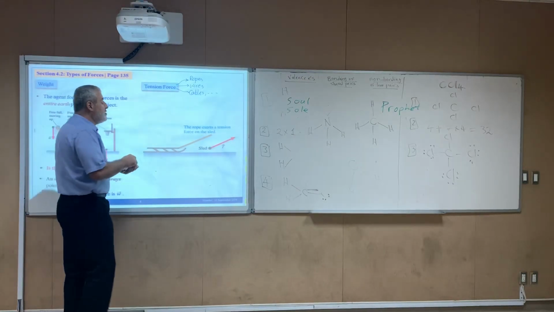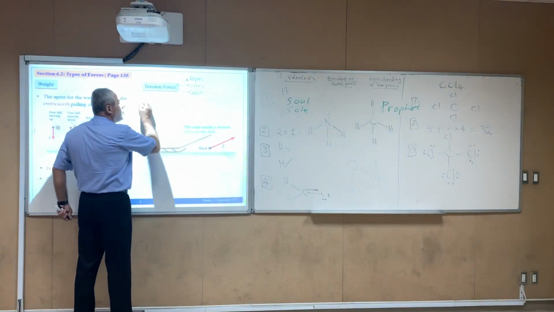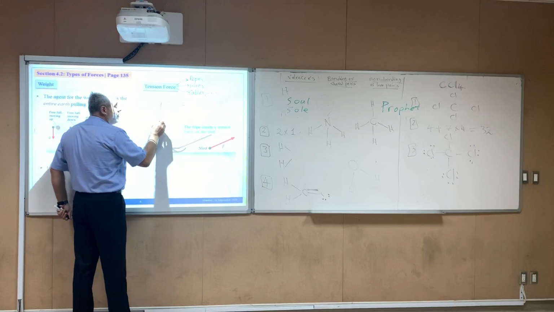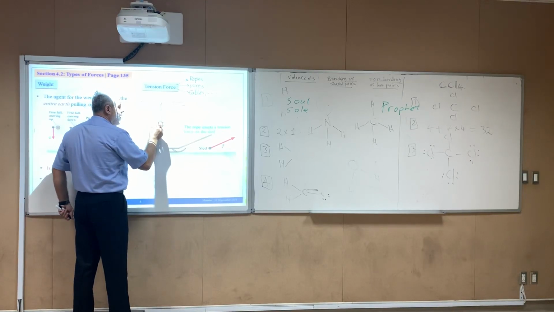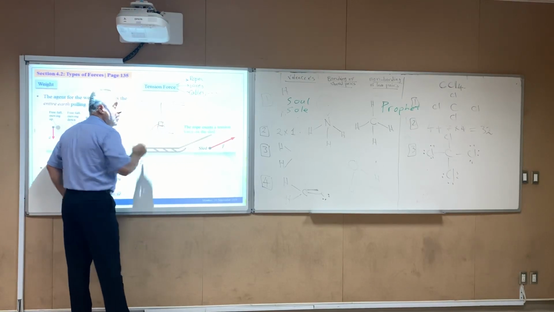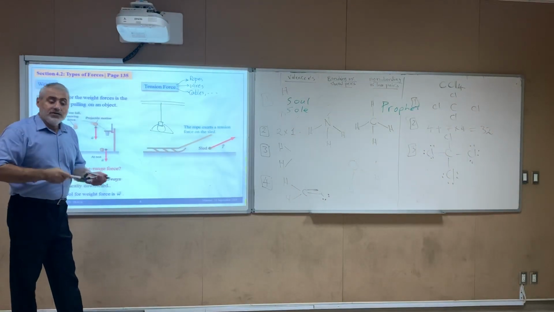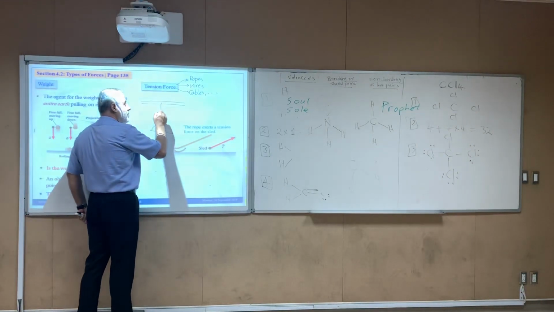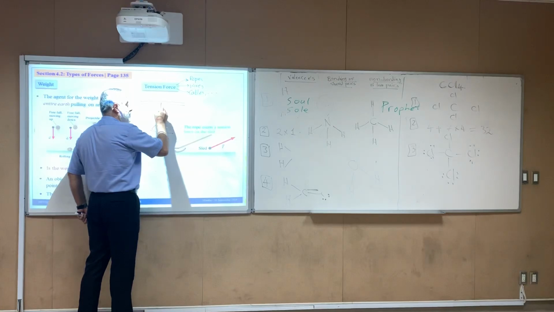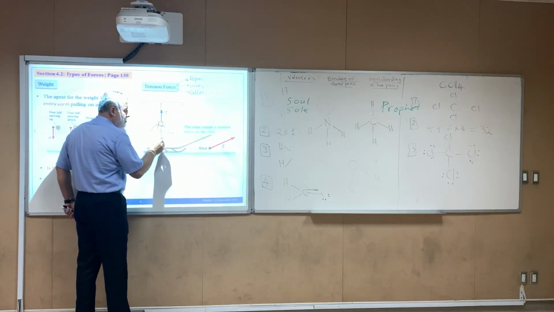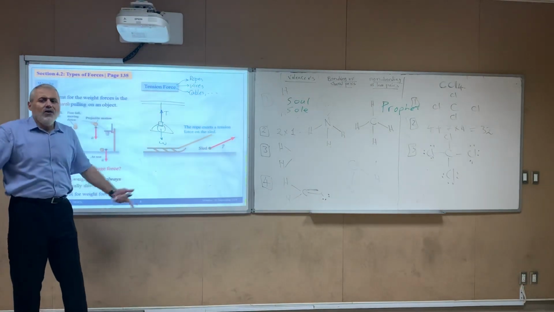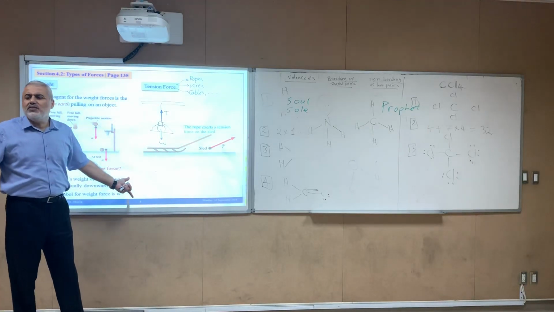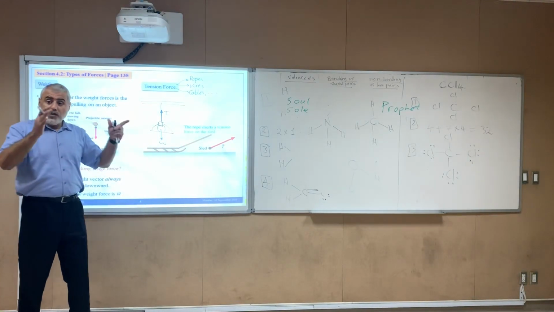If we have, just like here, a light bulb connected to the ceiling, we have a tension through the cable. This is my tension. And on the other side, we have the weight. This is the tension due to the ropes. What's the direction of the rope?